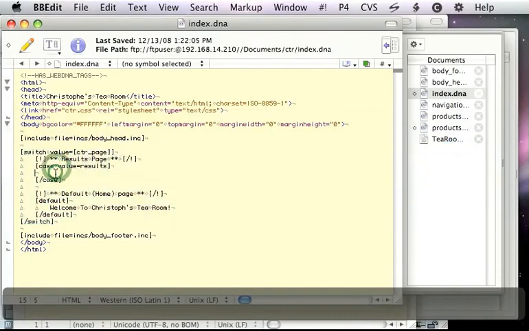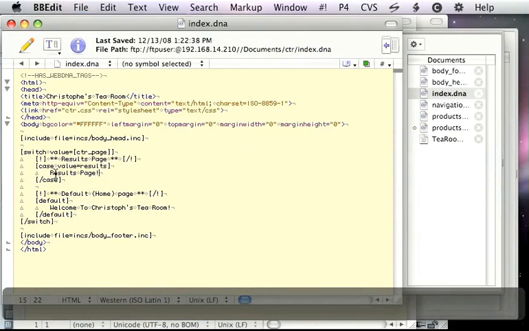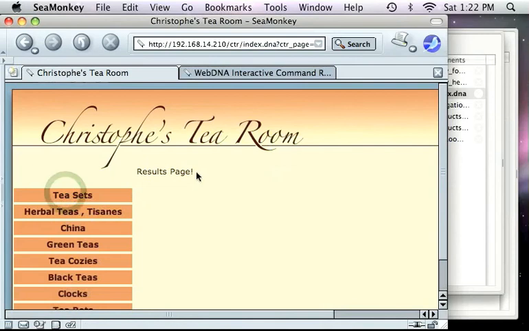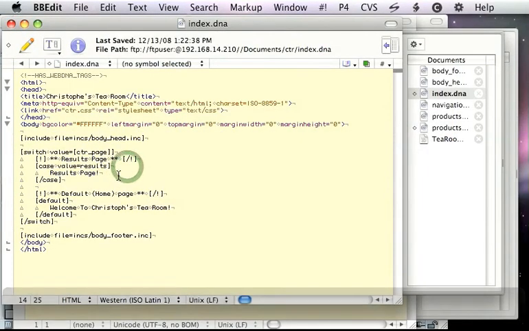If I go click on one of the categories, let's put some text in here so we know that it's changing. Now if I click on one of these categories, we're finding the results page. So as I was saying, let's use this results page sort of dual purpose. We're going to use it for both the results of clicking on a category, and later we're going to use it for the results of actual searching the store.